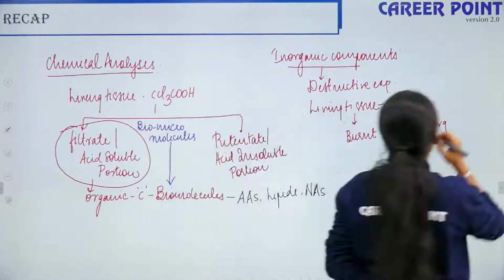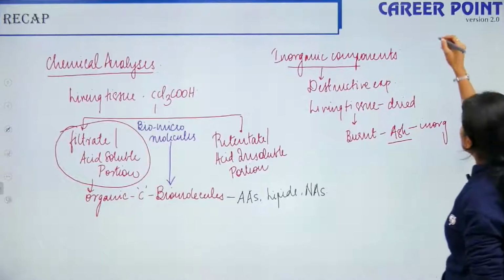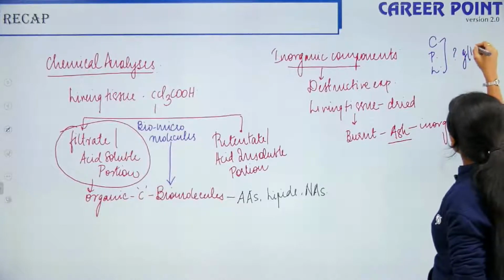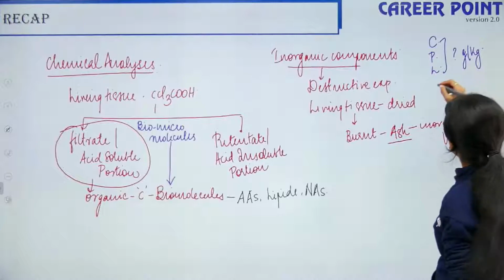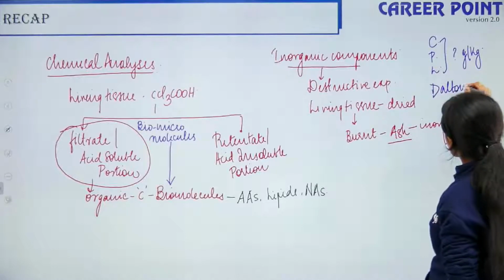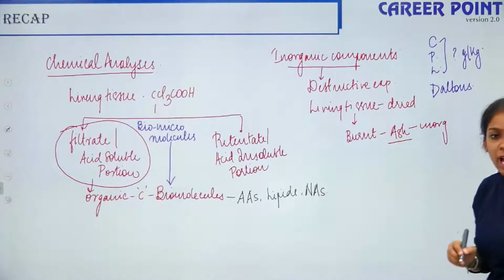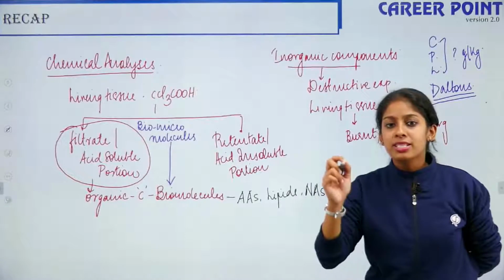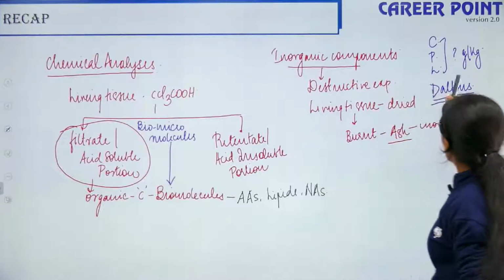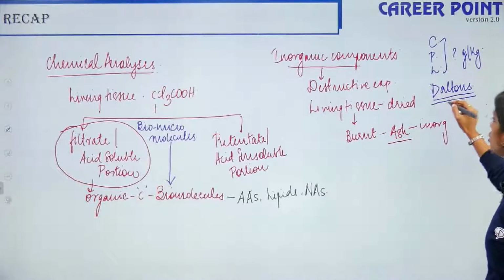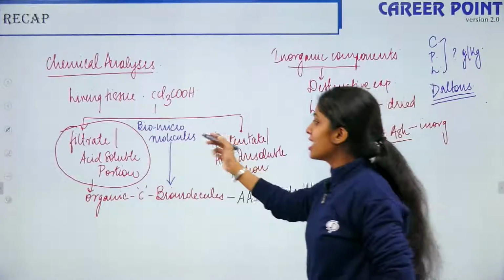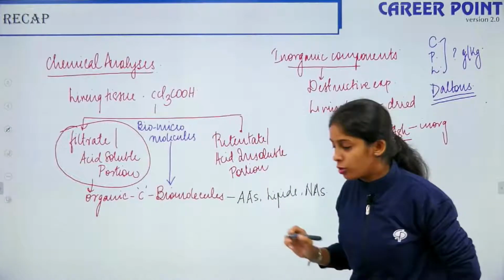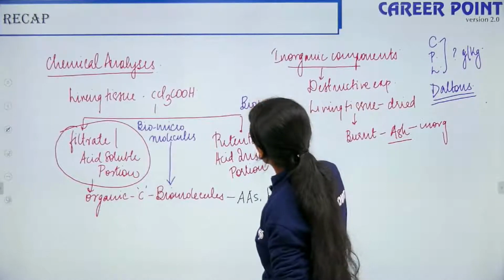Okay, tell me this, if it's a living compound, okay, if I have a carbohydrate, if I have a protein, if I have a lipid, how do I weigh? In grams or kg? No, I have a separate term known as daltons. So I measure these compounds, that is biomolecules, in terms of daltons. Okay, yes. Just like in genetics, the map distance is measured in terms of centimorgan. So here, the living components in a living tissue is known as or measured in terms of daltons. So these have less daltons, okay, less than 800 daltons, but this has very heavy molecules. So these are known as biomacromolecules.